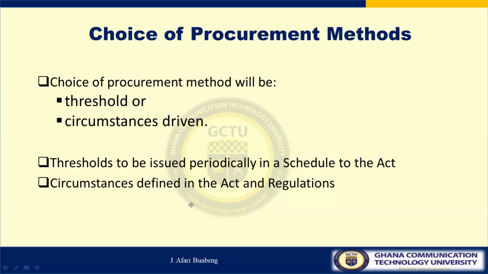Yes, sir. So that is the reason why we need to budget. That is the reason why we need to plan. Okay, we need to budget, we need to plan our procurement. So from the planning, you say that we don't have cash, you don't have money, but the item is critical. So what do we do?